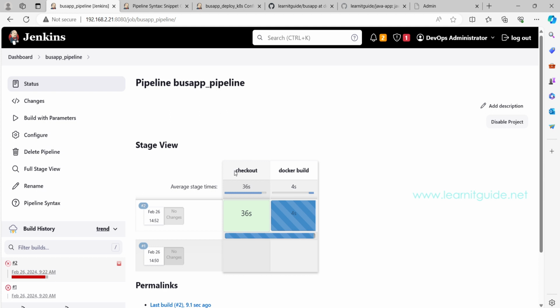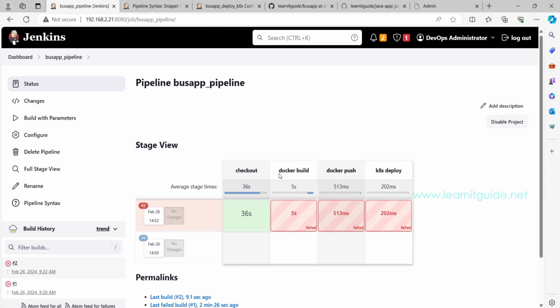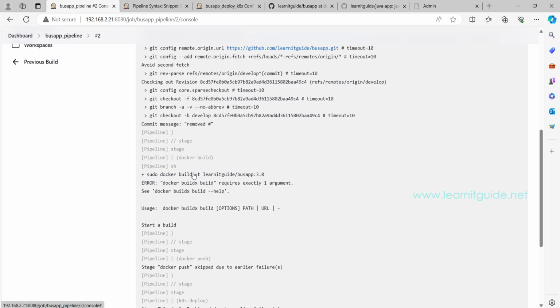The first step has completed successfully, but the Docker build has failed. Because of that, all the stages have failed. Somewhere we made some mistakes. Let's check the log again. Console output.